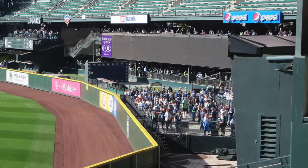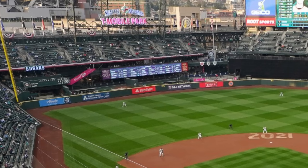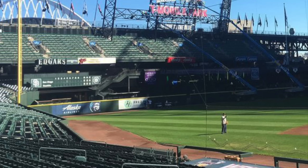It really doesn't do T-Mobile Park any favors. I think it'd be really nice if they somehow reconfigured the bullpens, maybe stacked them on top of each other in left center field, took out that little patio area, or put new seating in right in left field. It would really bring the stadium more together than the current look, where it kind of just looks off because there's no seating out in left field — it's just all bullpen and it takes up too much area. I can understand the idea of wanting a social space over there, but the fact that they're back-to-back taking up that entire area is the real problem.